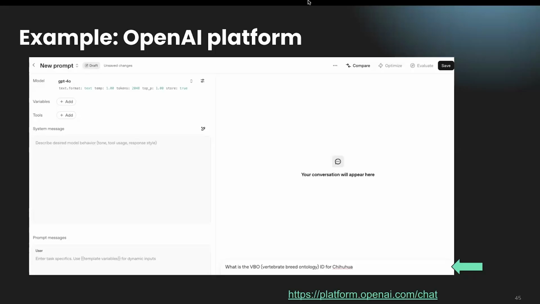Right. So I see one of you has tried that, and you've got a VBO ID that I'm pretty sure is not the VBO ID for Chihuahua. And again, when you respond in the chat, just let us know. Don't just say I used ChatGPT. Say using the platform, because this will give you a different result than if you just go to chatgpt.com, which will probably try to do a web search, for example, and maybe it might end up on something like OLS or BioPortal and get the right answer from there. So we want to avoid it cheating, so to speak.